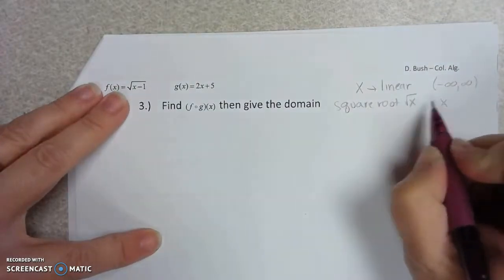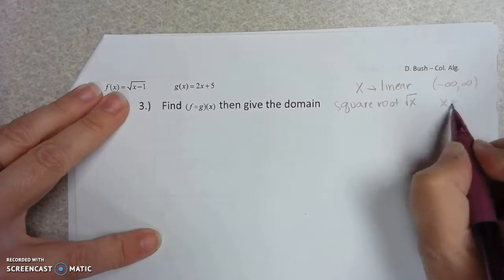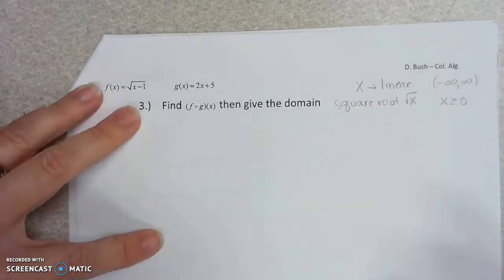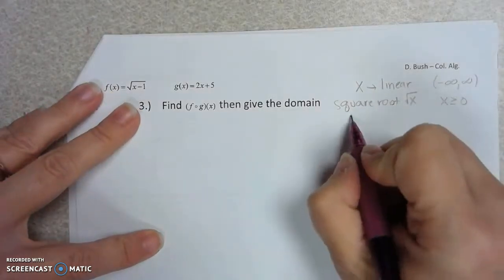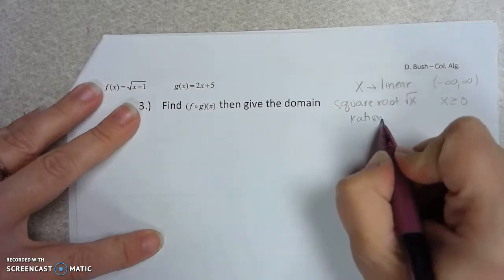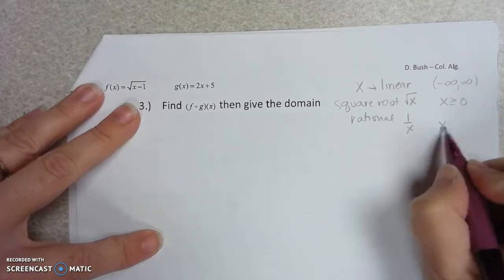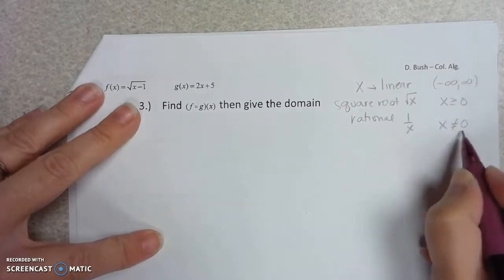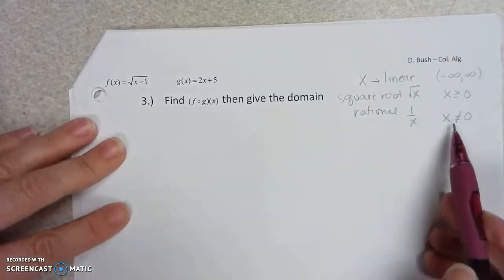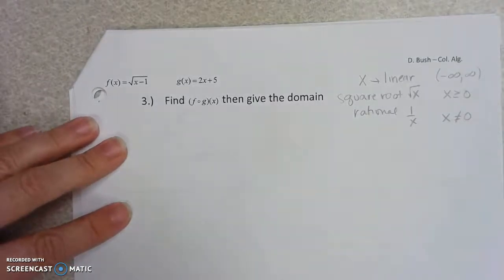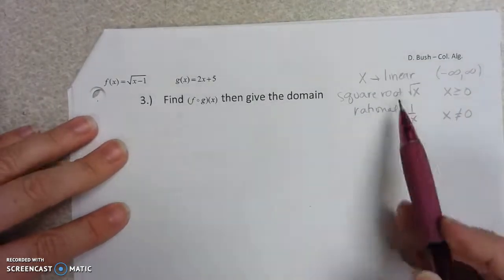Alright, where we said to find it, you take what's under the radical sign and set it greater than or equal to 0 and solve for x. And then we talked about rational functions, where we took the denominator and we said we don't want it to equal 0. So we set it and found what made it 0, and then anything else was in the domain. So those are the only three we've talked about.